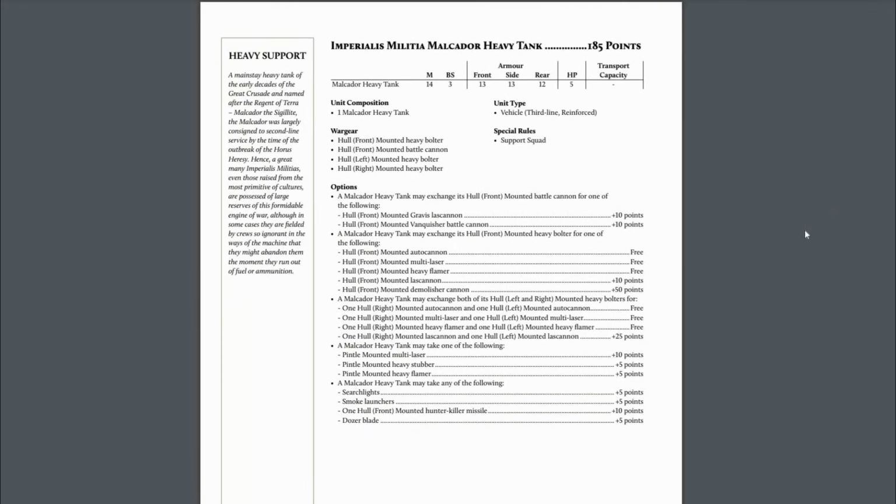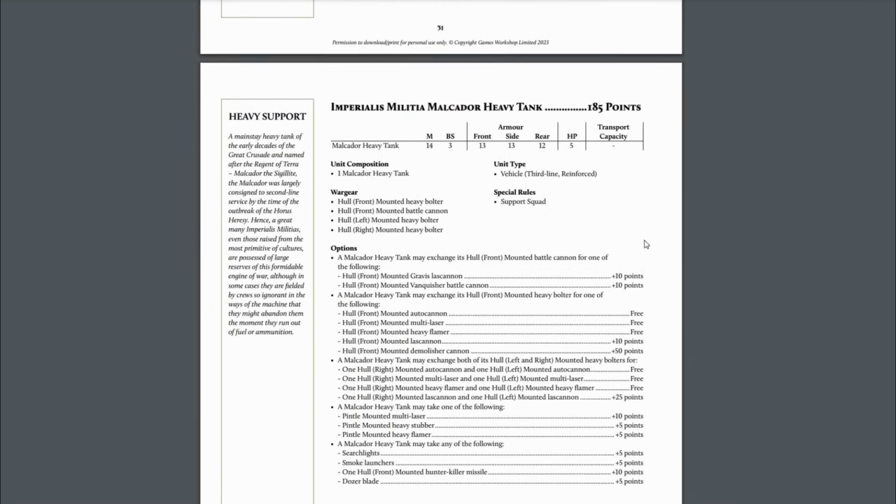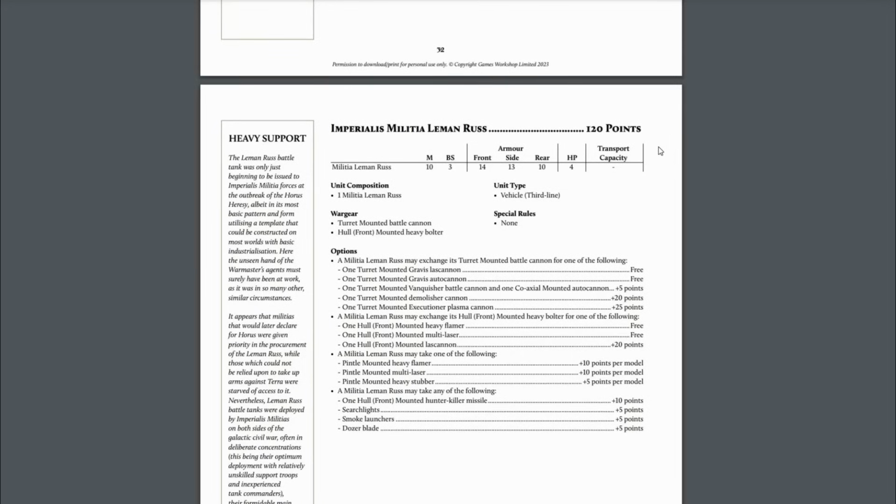Then we get to the Malkador. Now look, if you're not running a industrial stronghold provenance, which gives you multiple Leman Russ in each slot, you might be tempted into the Malkador because it has more guns, right? It has 1 more hull point, and it's got those little side sponsons. The problem is it's competing with the Leman Russ. Leman Russ is 65 points cheaper, and it has more effective weapons.